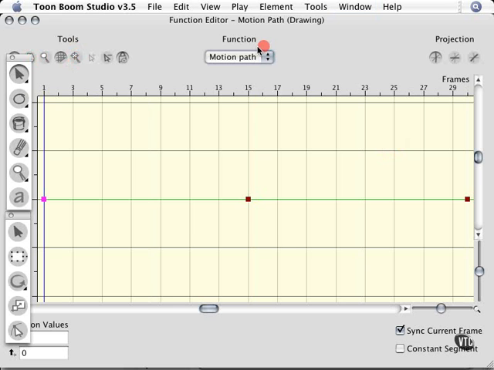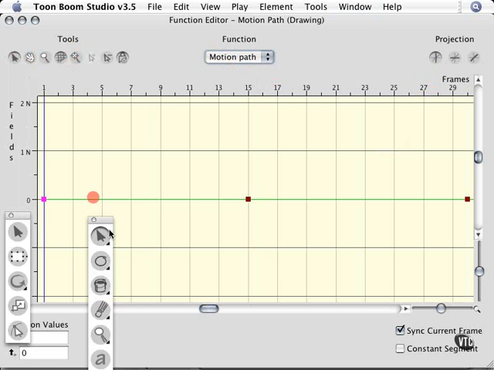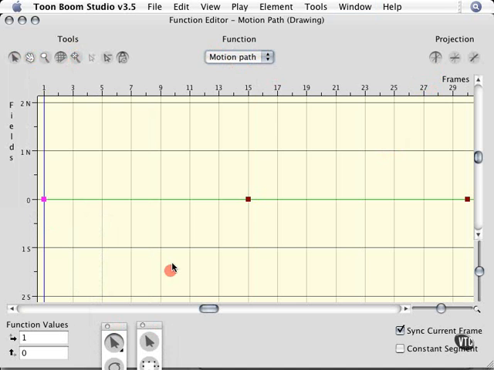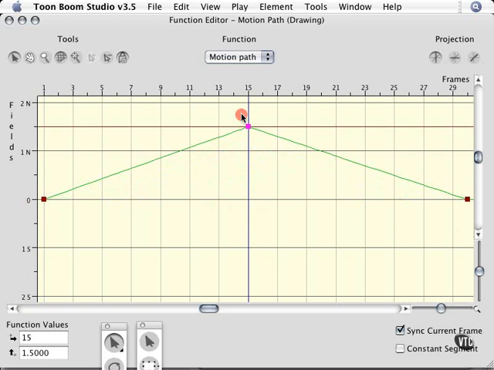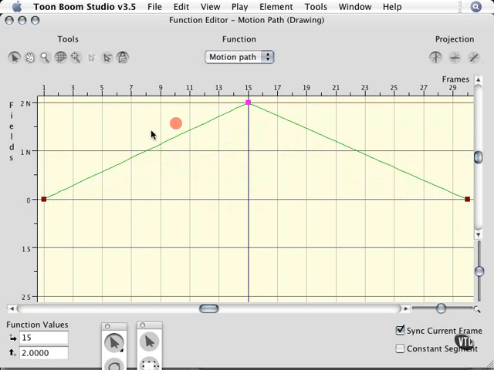And what we're going to deal with is the motion path. We're going to make it work on motion here. And in our projection, we're going to choose north and south. So what I'm going to do, move this out of the way so we can see what we're talking about here. Here's the position of the ball on frame 1. It's right at 0. And nothing's happening here. There's nothing happening at all. So what I'm going to do is go to the one in the middle and move it up. So that it's on the north, I'm going to go up 2. Okay, 2 grid spaces on the north.